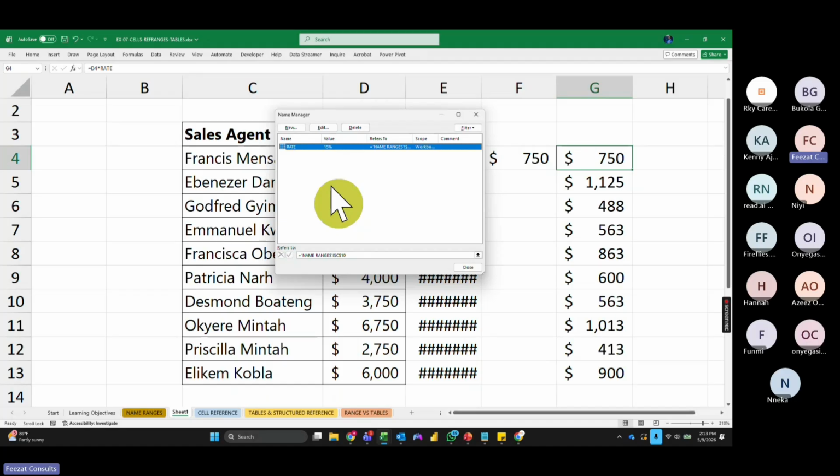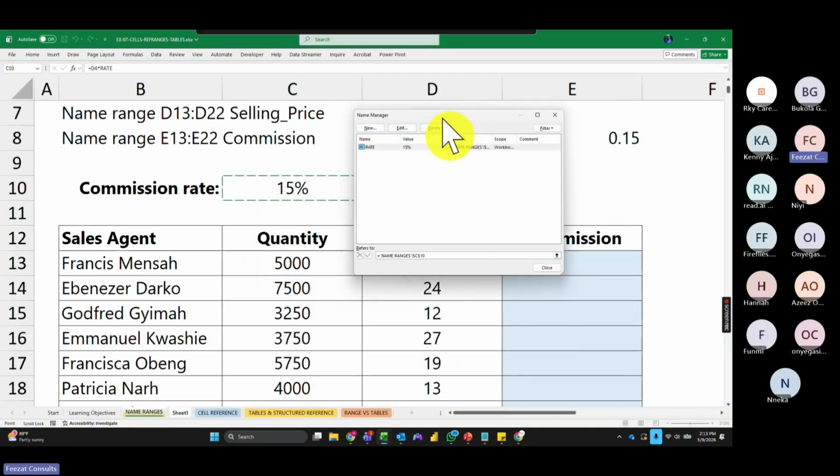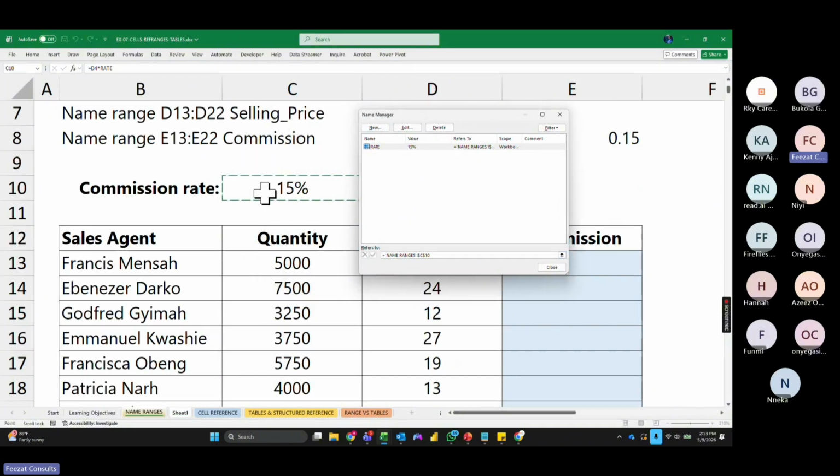And not just that, from name manager, you can also modify all the names. You can know which name is which. For example, weight: which cell did they define as weight? For me to know the cell, all I need to do is put my cursor on this address. Once I select it, Excel will jump to that sheet and hover around the cell to tell me that this is what is called a name. So Excel is hovering around it to tell me that this cell is named weight. I can edit the name here.